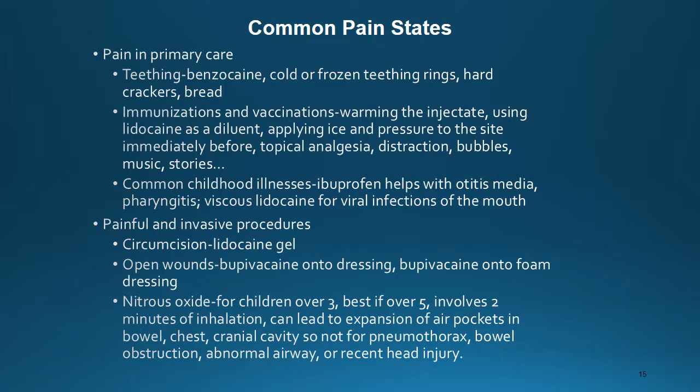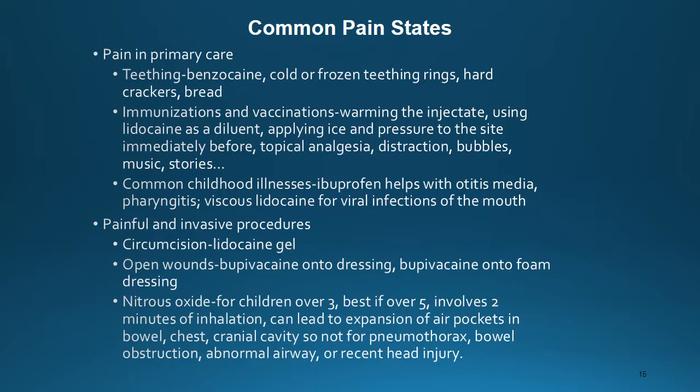For common childhood illnesses, ibuprofen can be helpful with things such as otitis media and pharyngitis. Also, viscous lidocaine can be helpful for viral infections of the mouth. For painful and invasive procedures such as circumcision, lidocaine gel can help ease the pain. For open wounds, bupivacaine onto the dressing can be used.